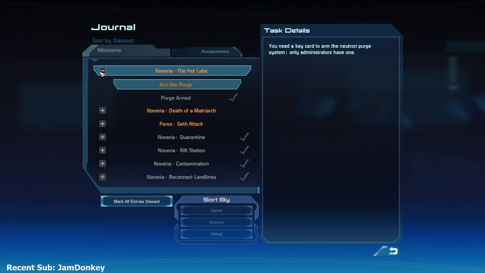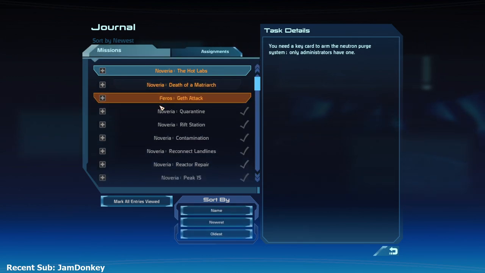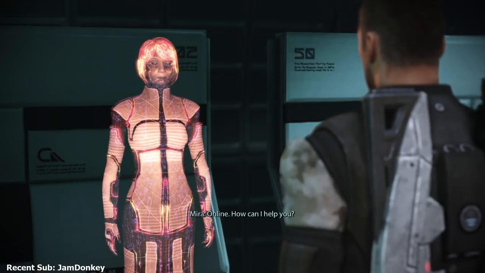Arm the purge? Need a key card to arm the purge. Only administrators have one. Alright, well, Online.